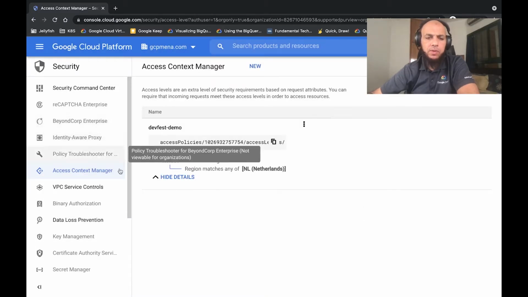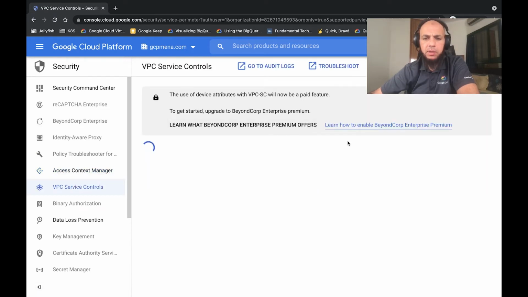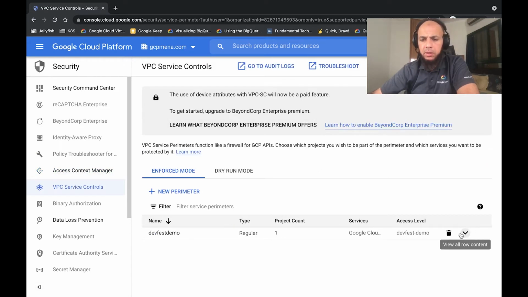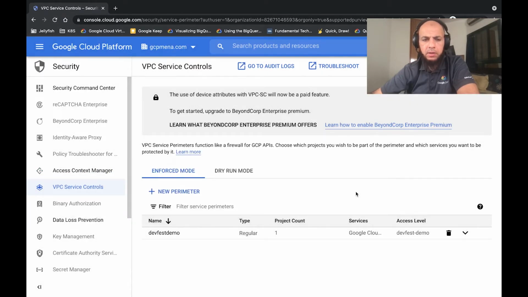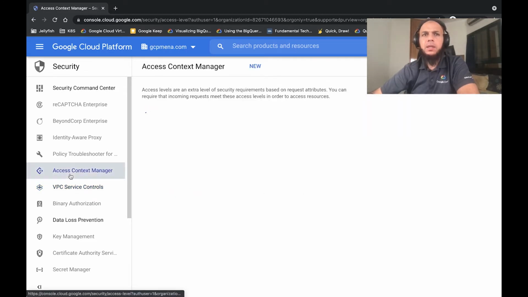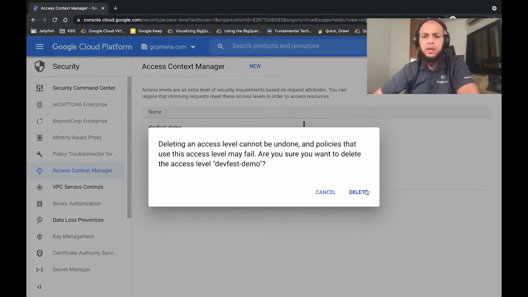Because I've got a service control that's using this, I need to delete that first. So let me delete this, and now I can delete that. That was left from my previous demo.